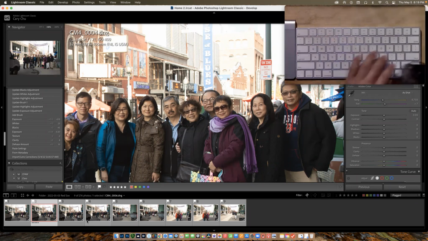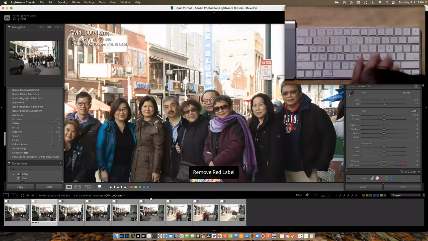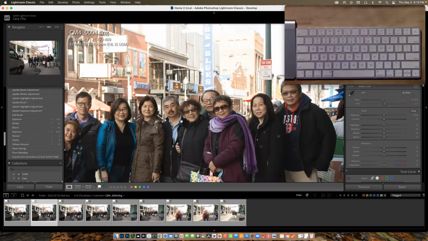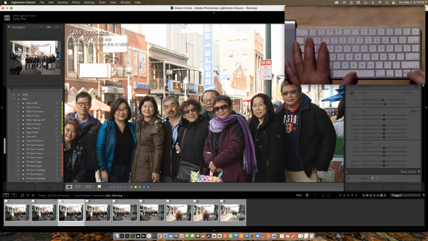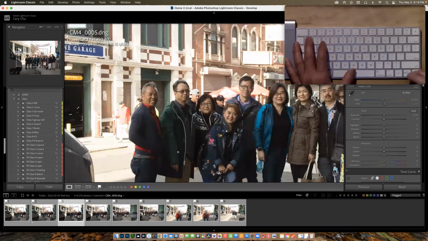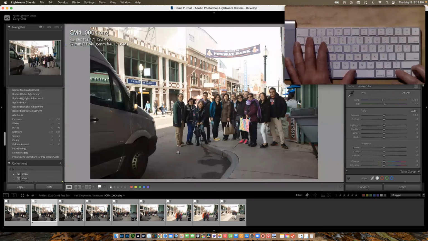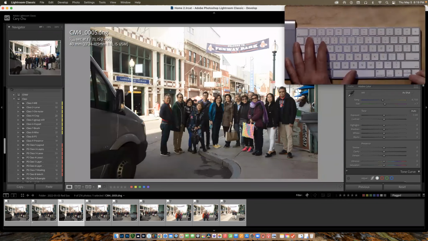But most of the time, I don't do that. Now the 0 is just like erase. Now, most of the time, this is what the second pick is. So I think this one is good. I just put a 1 and then I jump to the next one. All right. Because this one, there's one guy in here. So this one is also good. I put a 1. And next one.